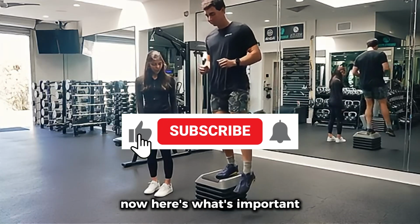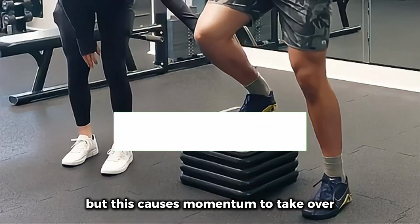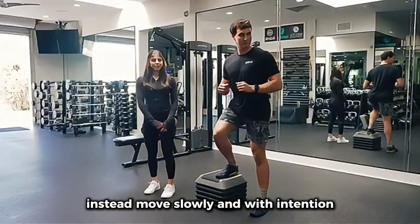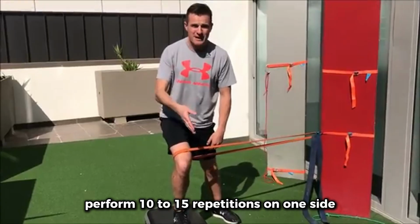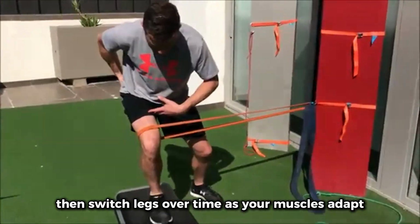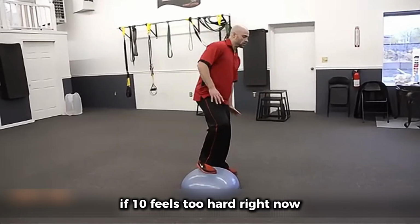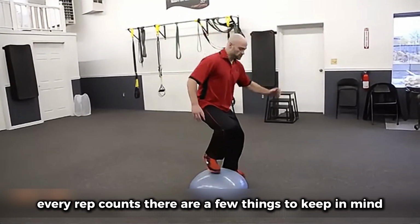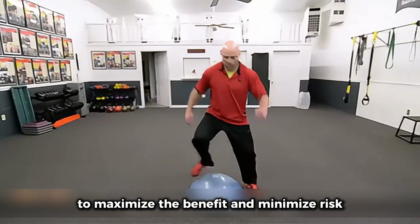Now, here's what's important. Don't rush. Many people try to step quickly, but this causes momentum to take over and reduces muscle engagement. Instead, move slowly and with intention, feeling the muscles of your hip and thigh working to control the movement. Perform 10 to 15 repetitions on one side, then switch legs. Over time, as your muscles adapt, you can increase this to 20 reps per side. If 10 feels too hard right now, start with 5 and build gradually. Every rep counts.